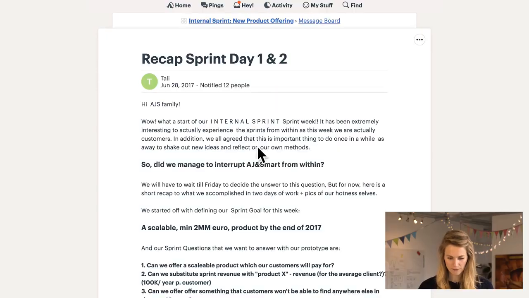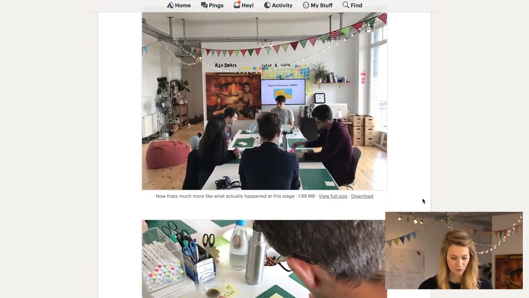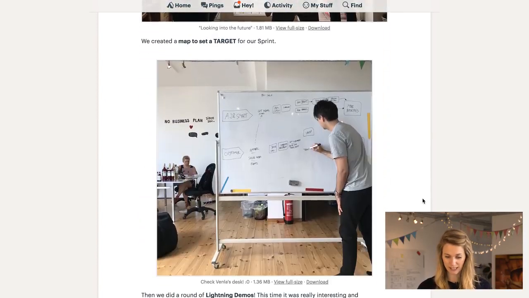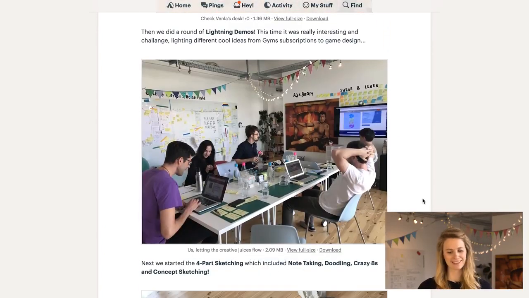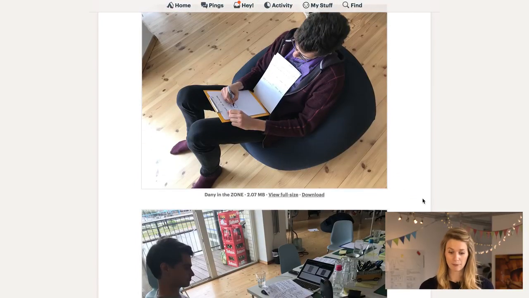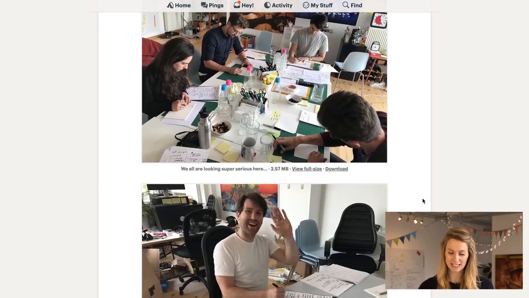We can message all of the people. We can give an overview of what happened. We usually have a lot of photos that we toss in there for the client, so it's super nice for them as well. Visually, they can see how hard they worked. And also for you, if you're working with a client remotely, you can send them photos along so they can feel like they're a part of the project.